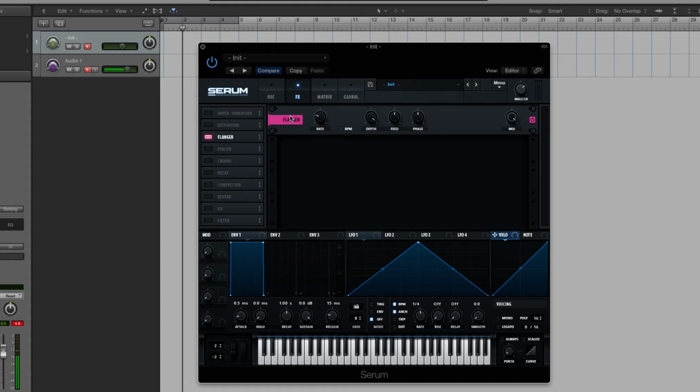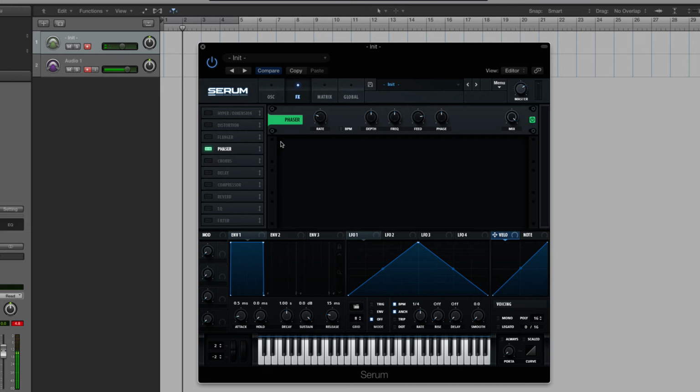So this flanger, you have a rate knob, which with the BPM unchecked will be in hertz from 0 to 20, and with BPM, it'll give you note values. And the depth is going to be the depth of the peaks and valleys of that frequency modulation. And then your feed is going to be the feedback loop going into that circuit of the flanger. And then phase is going to be an offset of it. And of course, you have the mix.